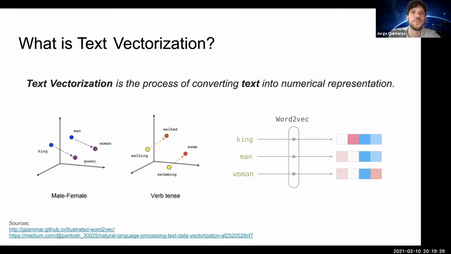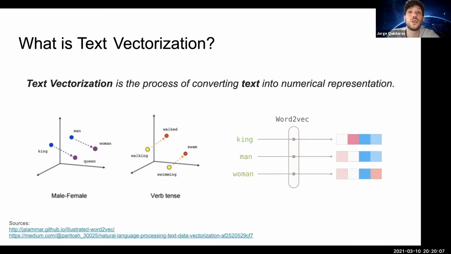So what is text vectorization? I won't go into too much detail since I'm not an expert, but there are a couple of popular ways to do this. For example, you could have a big dictionary with all the words in the language of the data you're using, and count the number of appearances of each word in a sentence to get an array of numbers. The resulting array would be the size of the number of words in your vocabulary, with mostly zeros, since most words in a language do not appear in a short text. And that, of course, could be too big for practical reasons. It's usually too big.